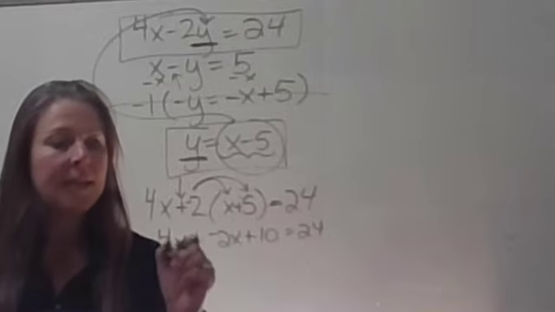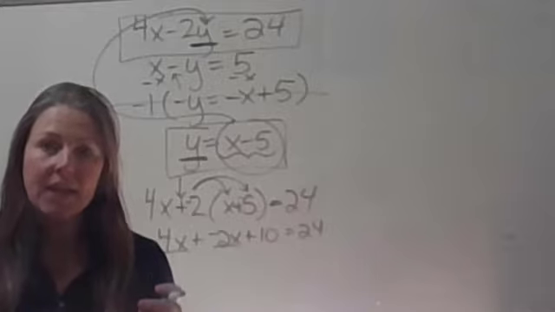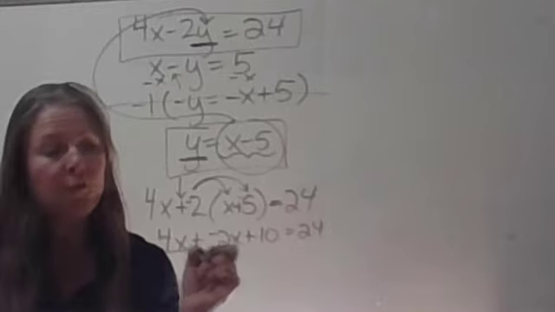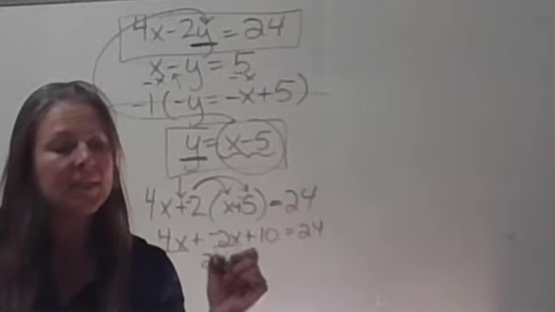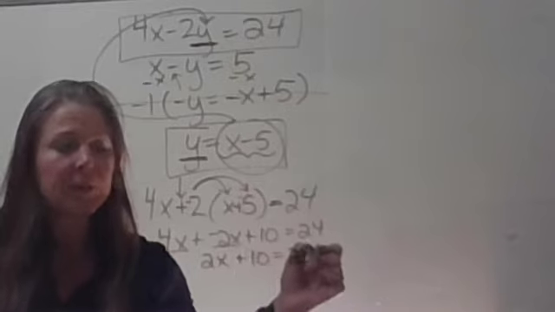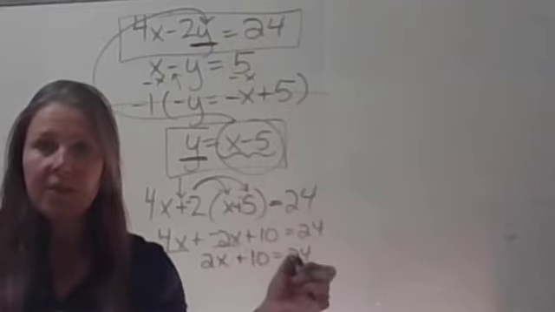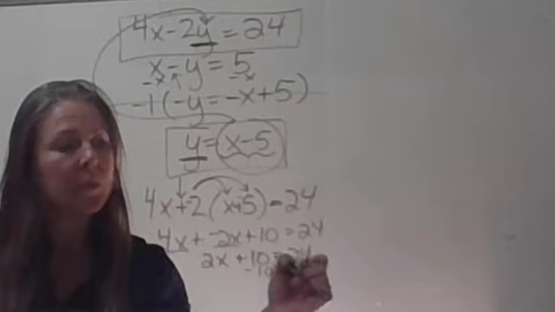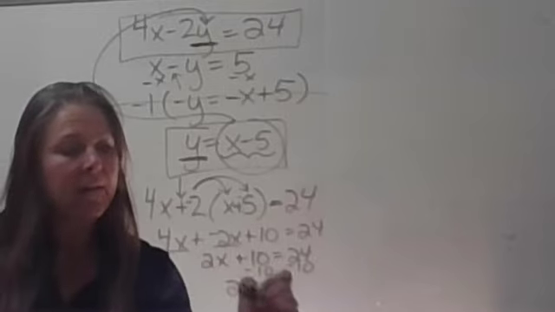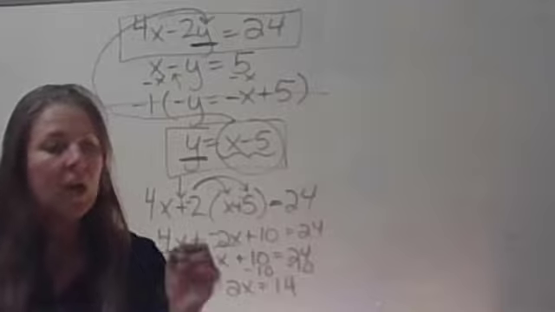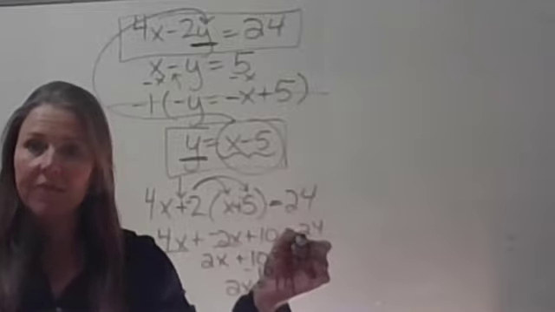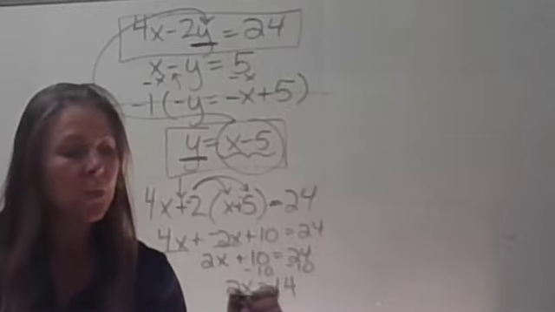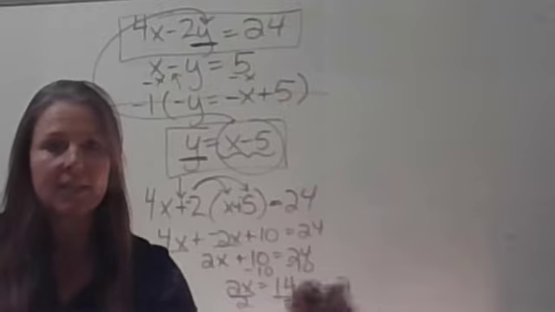All right, well, the 4x and the 2x are on the same side of the equation, so we can put these together with like terms. We're just adding them. 4x and negative 2x is 2x, plus 10 equals 24. And then we're going to put all the numbers together on the opposite side that the letters are on. So the negative 10 is going to subtract, and we're going to have 2x equals 14. Initially, you could have subtracted the negative 10 first. There's definitely more than one way to arrive at this answer. So when you divide by 2, x is equal to 7.